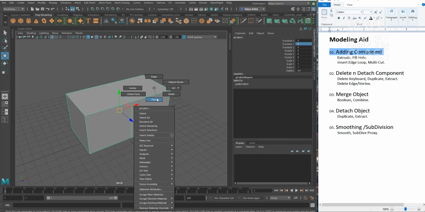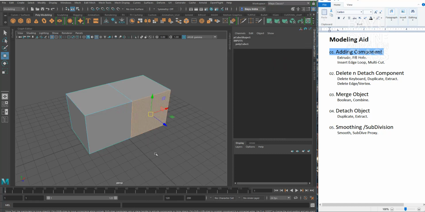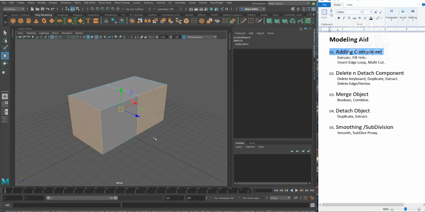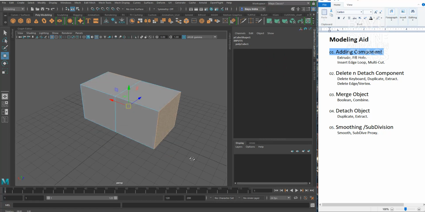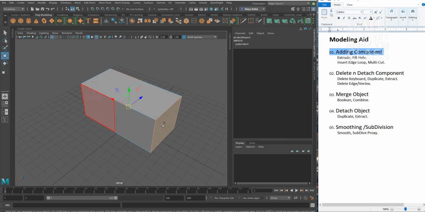This time we need to switch to face. Like this.